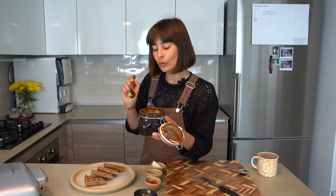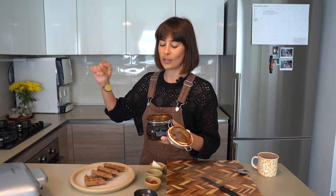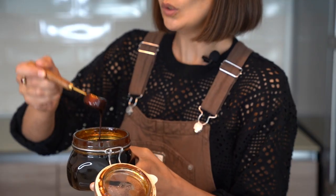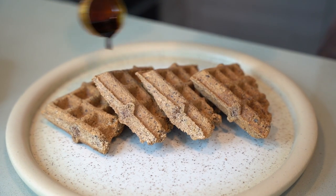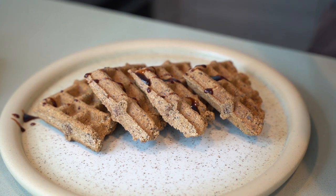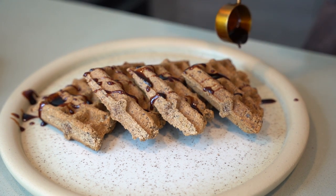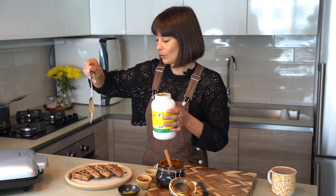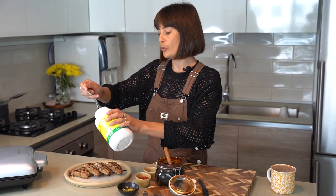It's like liquid black gold — homemade date syrup from Dubai, from somebody who so kindly sent it to me. It's from a family date plantation — how amazing is that? So let's drizzy driz. You don't have to do anything too fancy here — just do what you want. If you don't want to use date syrup, use pure maple; if you don't want pure maple, use whatever you want.